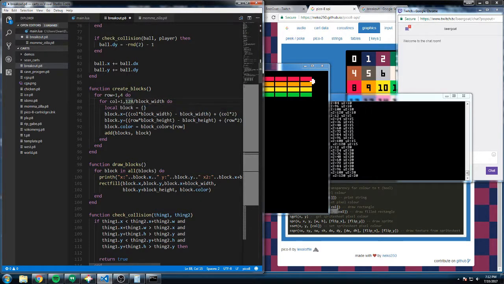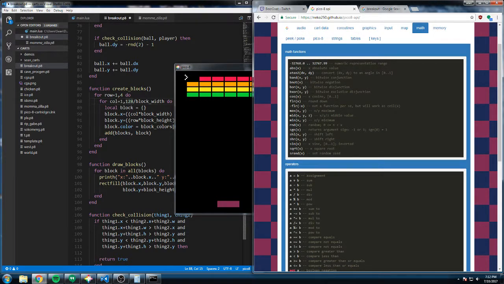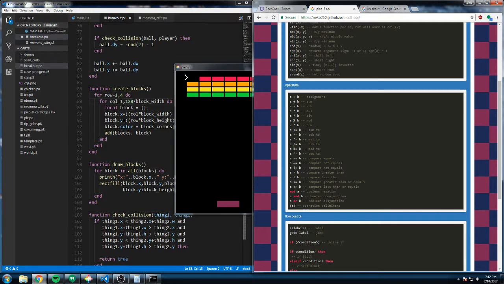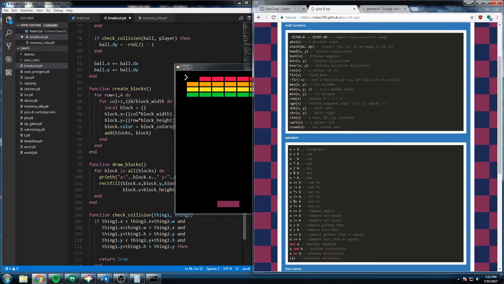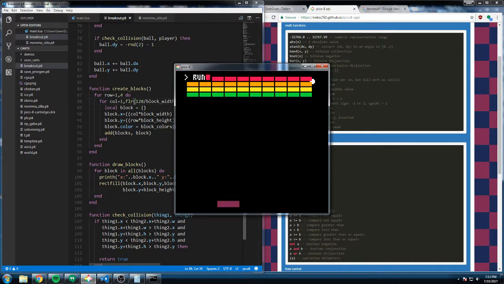Where is that? That's the math stuff I'm allowed to do here. Floor, yeah, floor is what I want. Cool. So let's see how many I get now.